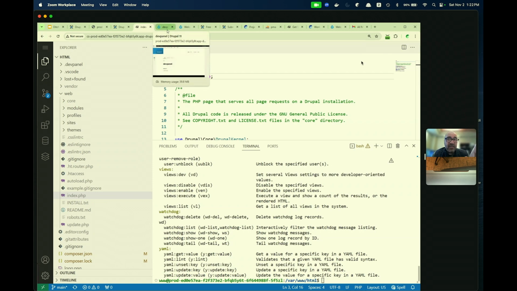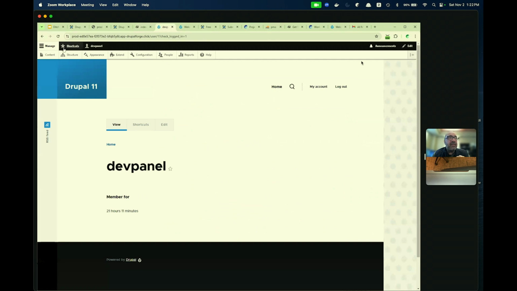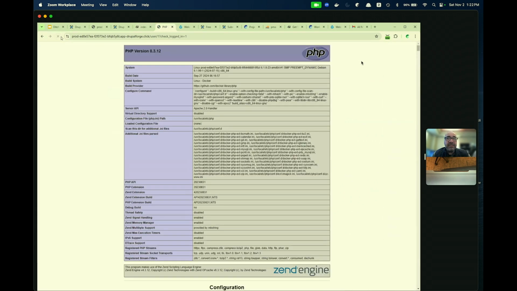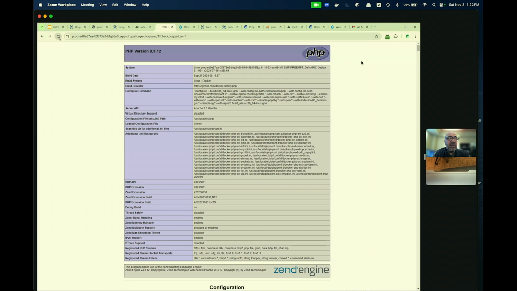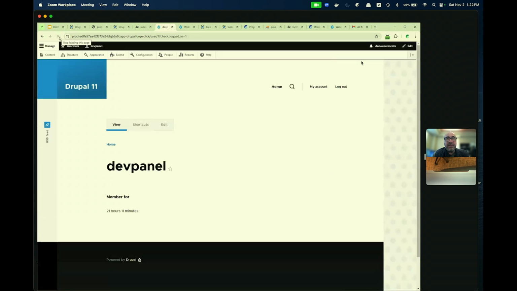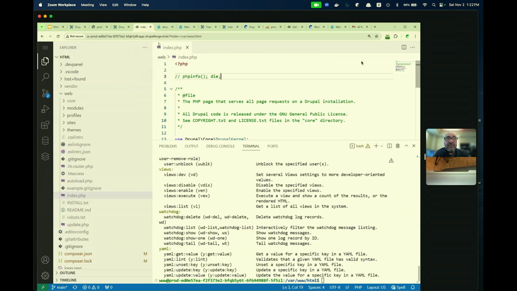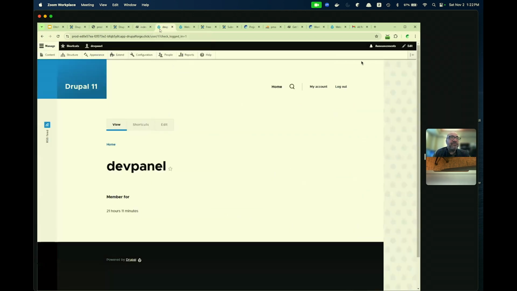So I've just written this code, and I want to see what the effect of this code is on the site. Okay, so I'm going to go to the site, and I'm going to reload the site. And there it is. And then if I come back over here, I comment this out, I go here, and I reload the site, and it's back. So this is how fast it works. This is how easy it is to deploy. It's how fast it is to deploy, how easy it is to work with. Everything's done in the browser. And it is just like working in your local dev environment, but in cloud.